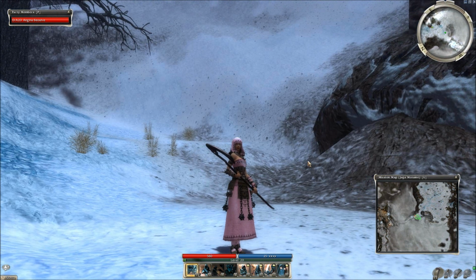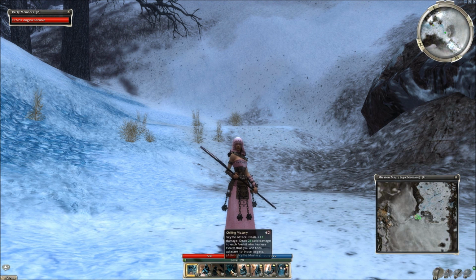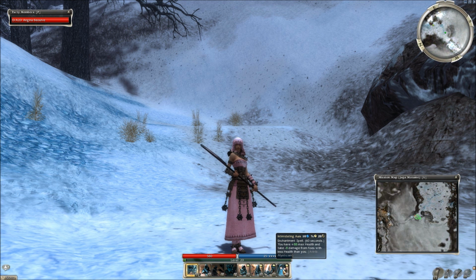So there we are. We've got on the skill bar Avatar of Dwayna, Victorious Sweep, Crippling Victory, Chilling Victory, Armor of Sanctity, Veil of Thorns, Mystic Vigor, and Intimidating Aura. The fundamental design of this build is pretty much to keep you at really high health and to keep your enemies at lower health, because you get to benefit from that greatly. It's a very tanky build, much more so than the Onslaught build that I have, which is very condition heavy.